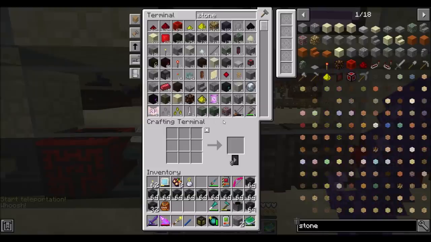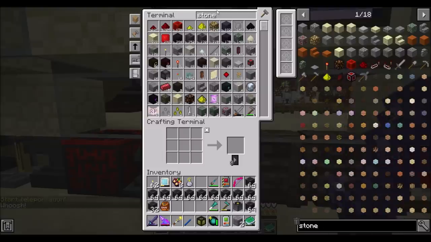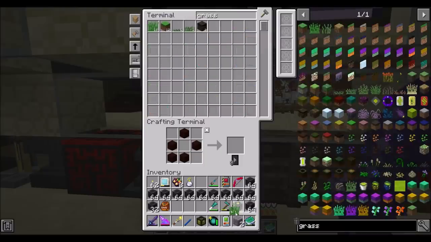Let's do the thing. So, got that mostly cleared out. The other thing I wouldn't mind, can we do a quick Horn of the Wild? That would be cool for clearing out some of the flattened area that we want to clear out a little bit of. We just need seeds or tall grass, it is, and a mana pool.